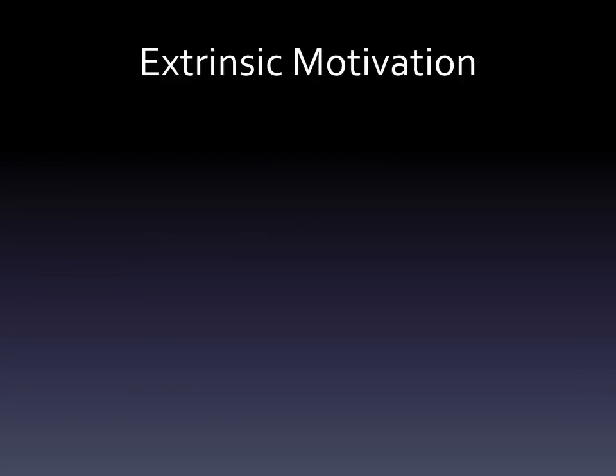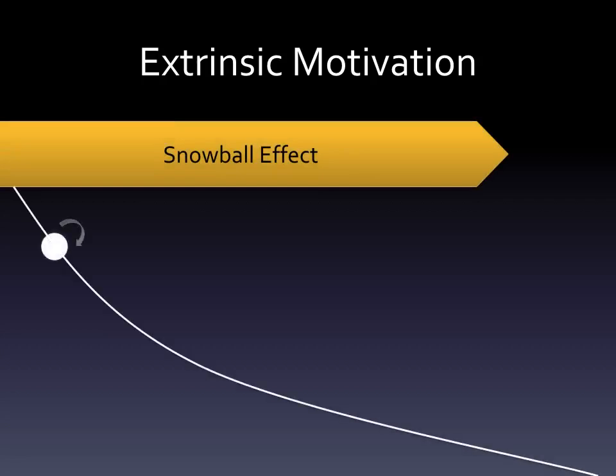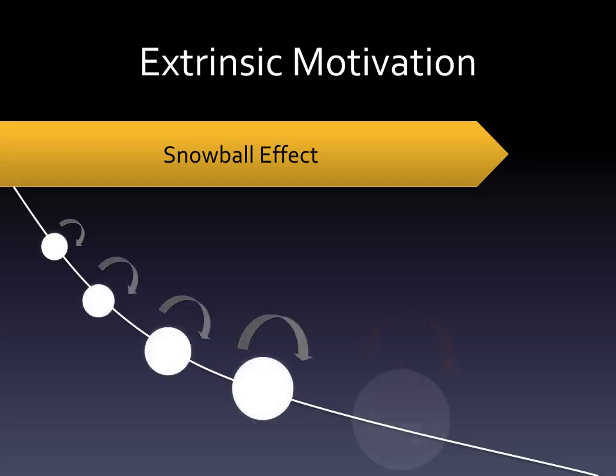Now, there are two schools of thought when it comes to rewards. One is pro giving learners tangible rewards to motivate them, and the other is to develop intrinsic motivation in the learners. So let's take a look at the possible reasons why the teacher in our previous story ran into some issues with handing out stickers. Have you ever heard of the snowball effect? The snowball starts small, and as it rolls down the snowy slope, it gets bigger and bigger and bigger.